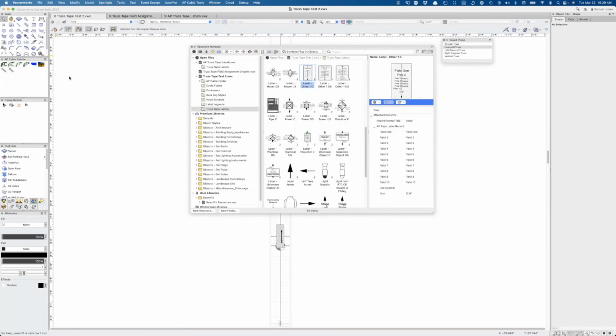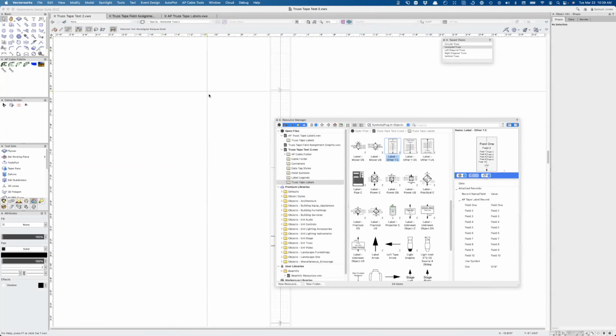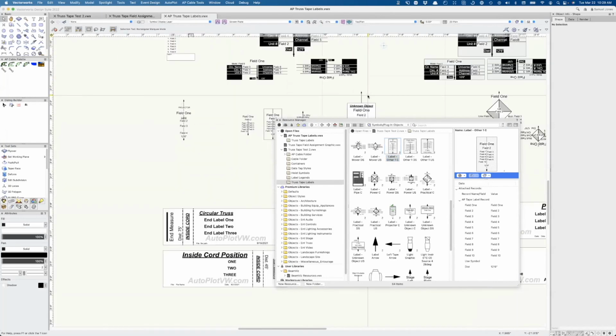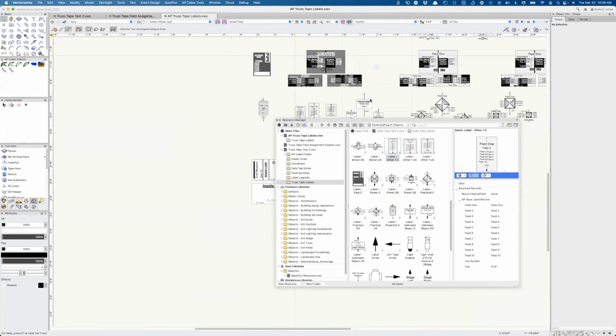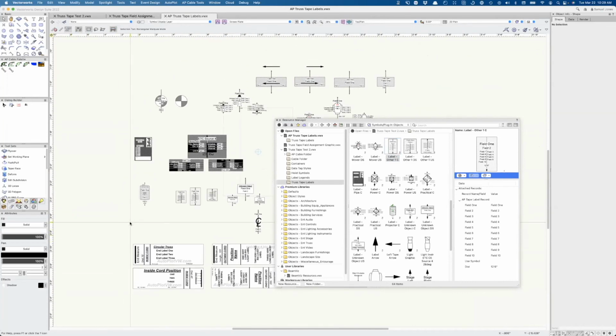When you download all of the commands, this particular file, the AP Truss Tape Labels, will be loaded into your plugins folder, and they will be available to you.